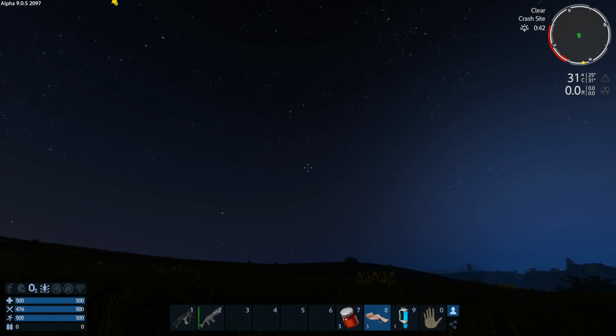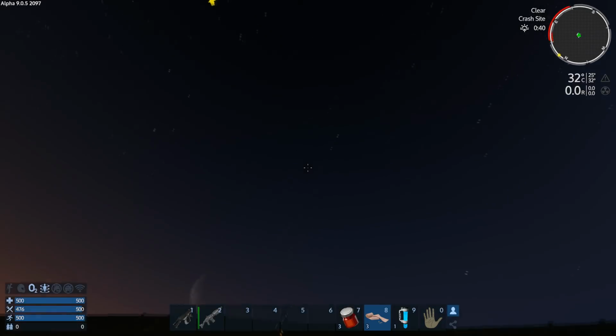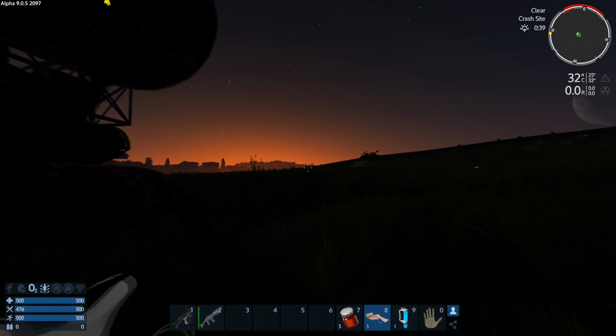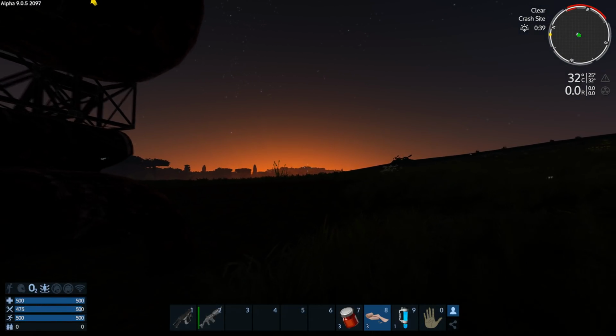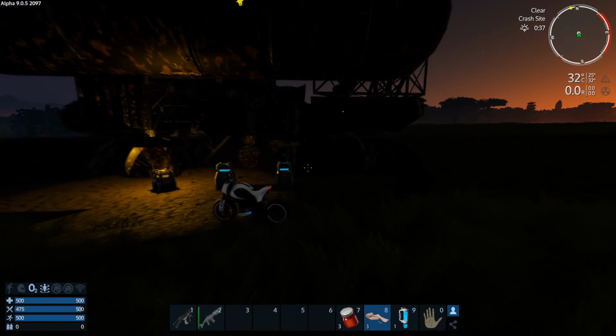Welcome to the end of a very clear night in Empyrion Galactic Survival. You can look up and you can actually see the stars, and that, I would guess, seeing we're looking to the east, is where the sun's coming up. Now, I'm just going to give you guys a little bit of a quick update.